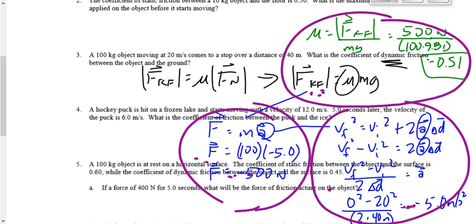That is, unless you try something like v equals d over t. Why do you not want to try that one? Why do you not want to try v equals delta d over delta t? It's the wrong group. That's a Group A problem, a Group A equation, right? And this is clearly a Group B problem because the object is slowing down. Does that make sense?